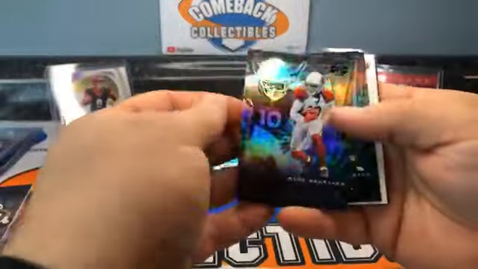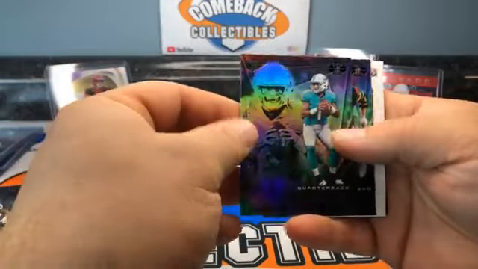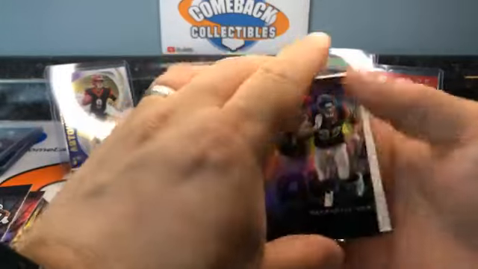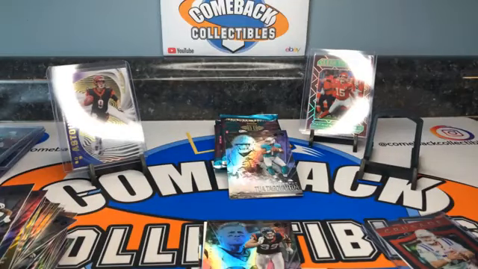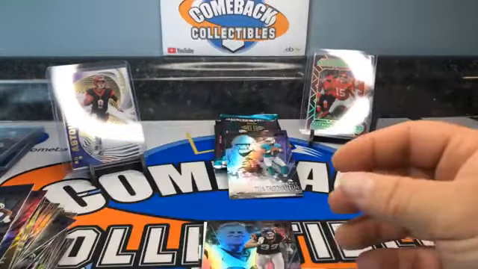All right, this is card number one. It's DeAndre Hopkins. Card number two is a Tua. So it looks like Danny Dimes is going to Houston, thanks to J.J. Watt there. Yeah, he's going to the Texans.